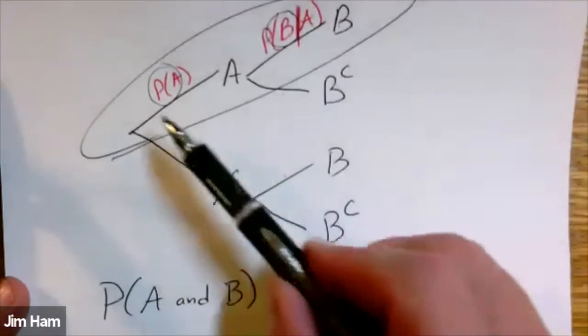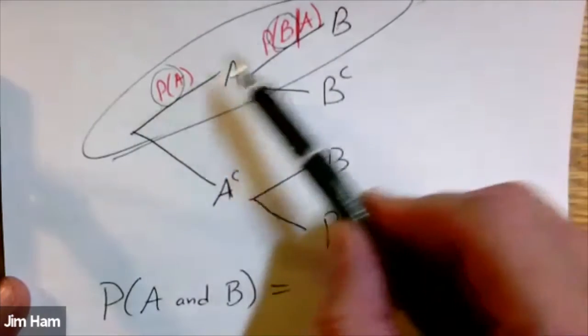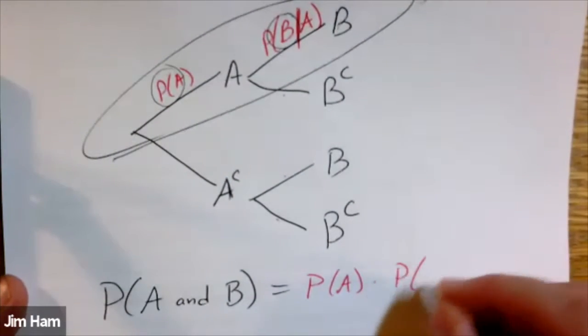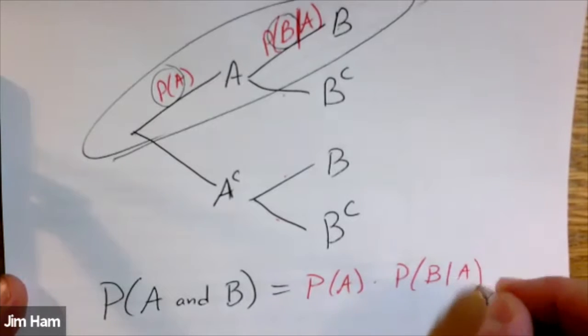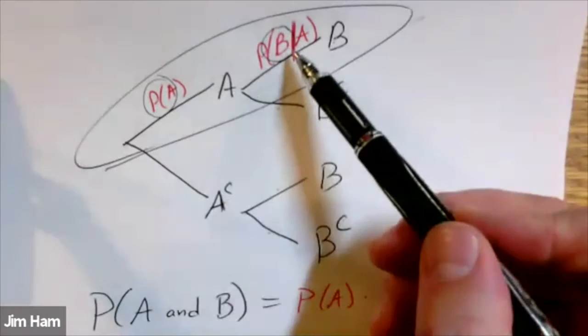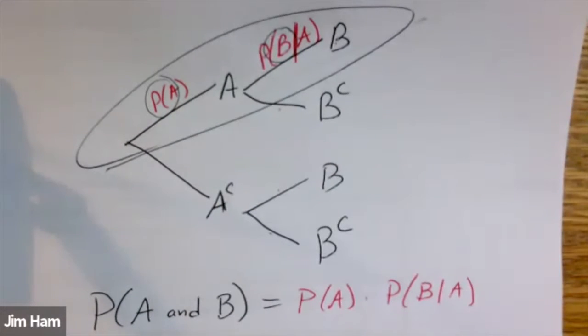So if we wanted to find the probability of A and B, we would multiply by the probabilities along this path right here. And so it would be the probability of A times the probability of B, given that A has occurred. And this rule works regardless of whether A and B are independent or not. It always works. In the other case, we called this one just the probability of B because A and B were independent. In this case, we're not sure. They may or they may not be independent, and this works.